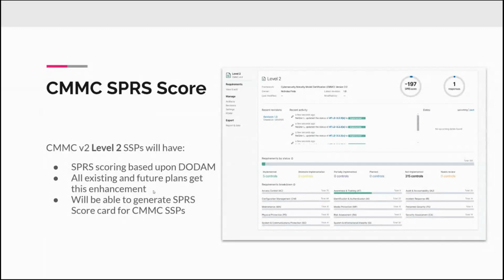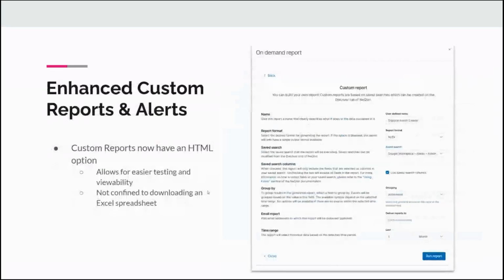And of course, because we have the SPRS score on the CMMC side, those plans will also show up in the SPRS scorecard report, which is in the top right in the reports area. So lastly, in terms of functionality, I'll definitely take some time to cover.